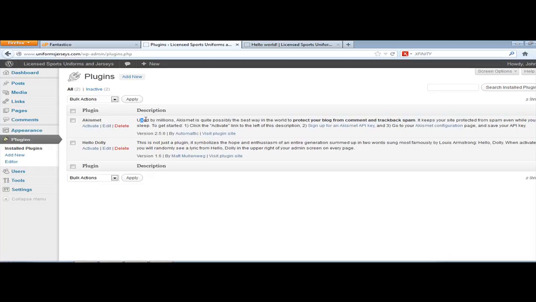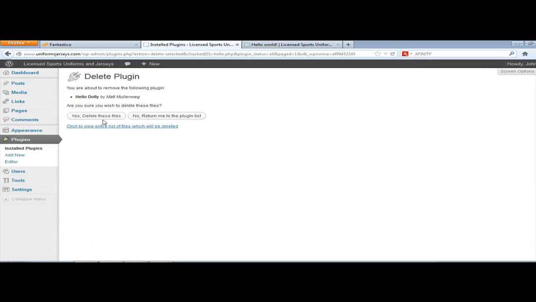And then there's other plugins that you can download that'll help you with spam. The Hello Dolly plugin is just a very useless plugin, quite frankly. It just comes installed, and like they say, it's not even a plugin. So you can choose if you want to delete that. If you do want to delete a plugin, you could highlight it and then choose delete. And Hello Dolly is a safe one to delete.